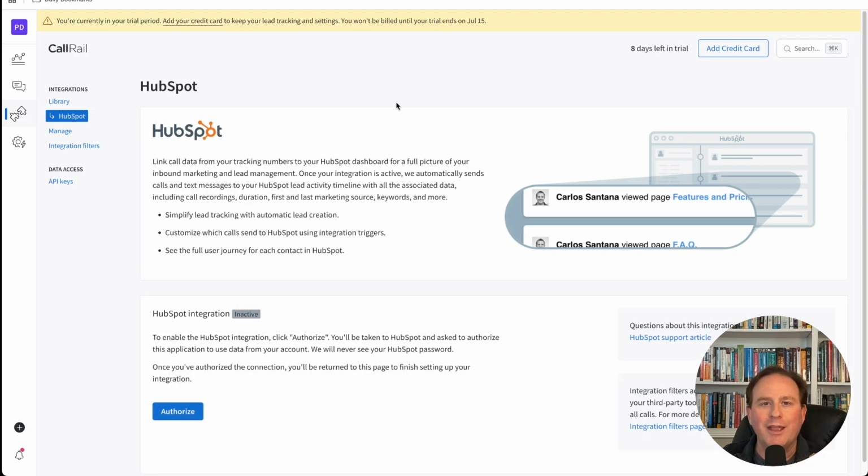CallRail integrates with a range of CRMs, HubSpot being the most commonly used one in this space. The CallRail side of that integration is essentially one way. Calls flow into HubSpot as activities, but there's no automatic loop back into CallRail when a deal closes. Now, HubSpot itself does have a way to push conversion data into Google Ads separately from CallRail. If you're on a paid marketing hub plan, you can sync lifecycle stage changes. So when a contact moves to something like customer, that can sync back to Google Ads as a conversion signal.